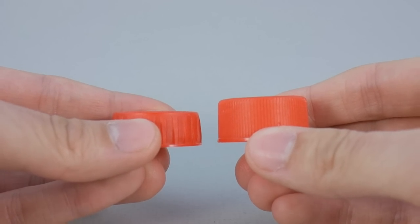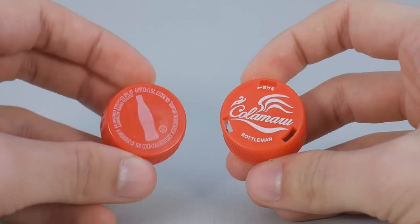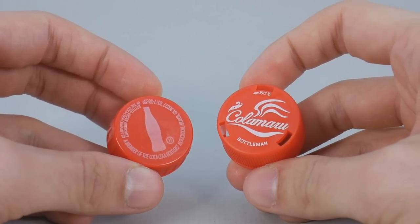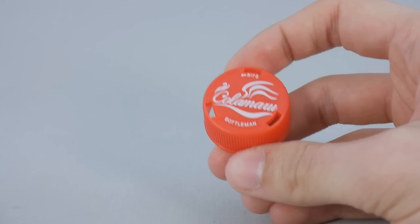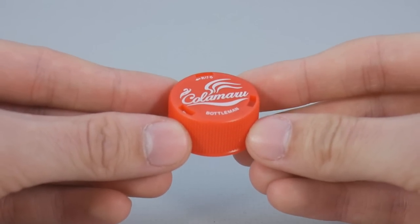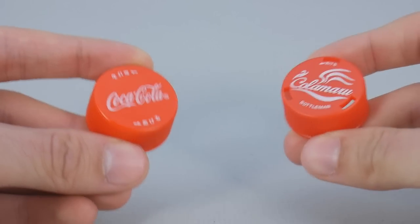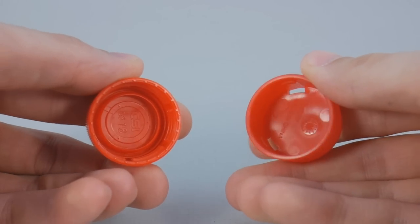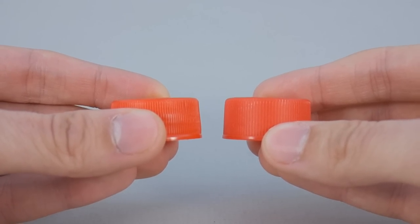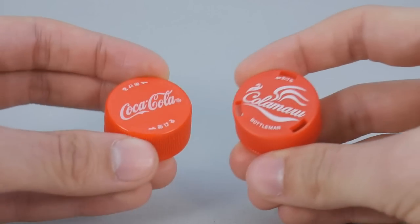The American cap is sized a little bit differently — it's a little bit shorter, a little bit lighter, and more importantly the grip shape is much, much different. However, Kolamaru will still accept and fire a bottle cap like this; it's going to perform a little bit differently, but it does work. In Japan they have much more strict bottle cap regulations and because of that the sizes are more standardized. Here is a Japanese Coca-Cola bottle cap, which Kolamaru is clearly styled after. While the inside is a little bit different, as far as weight and dimensions go these two are almost exact, and it seems clear that Takara based their official Bottle Man ammunition off of this.